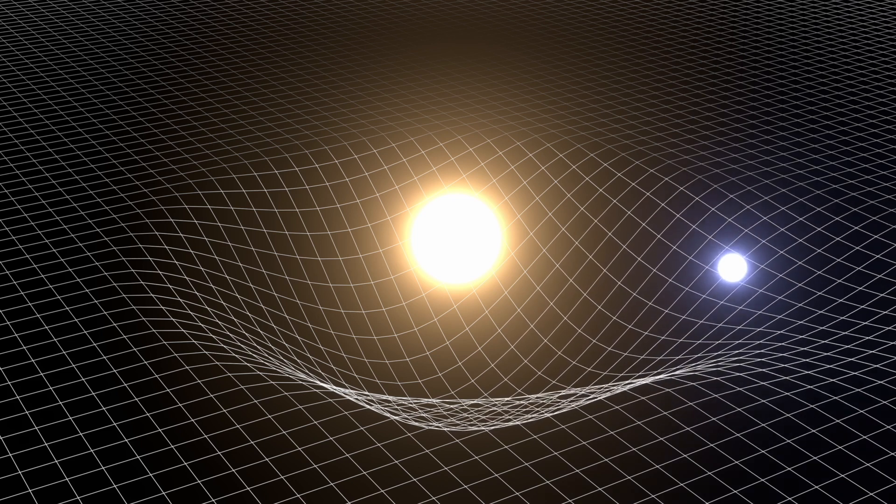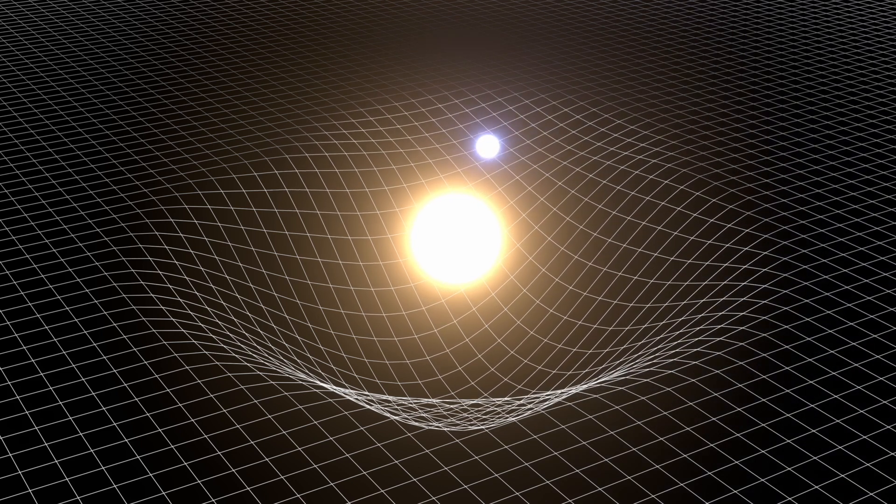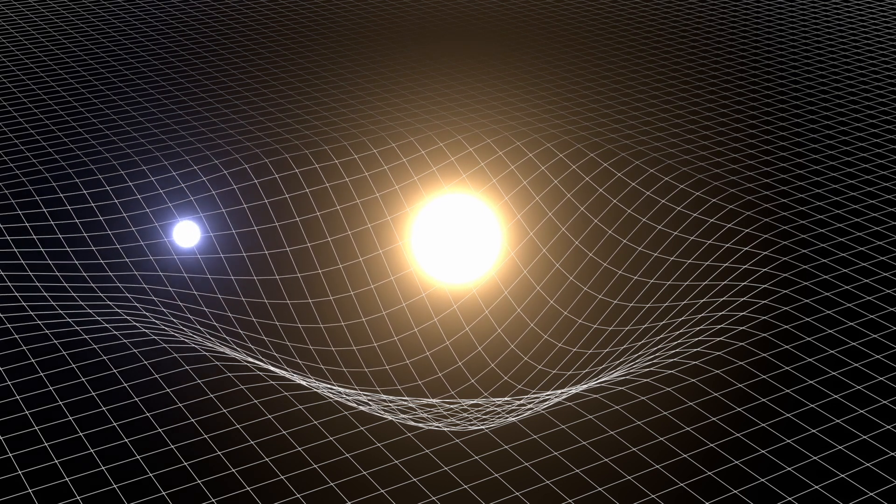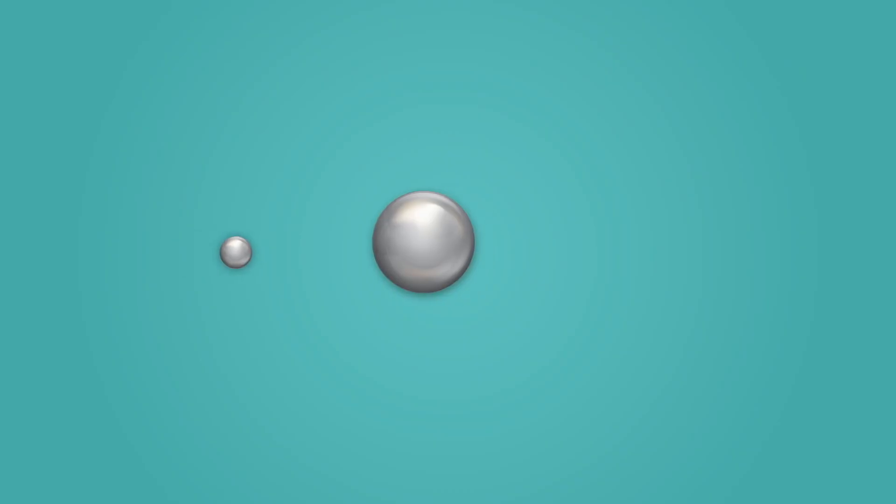The gravitational force between the Earth and Sun is already large enough to keep Earth in orbit. Imagine if the Earth and Sun were both made entirely of magnetized iron. The electromagnetic force between them would be so strong that they would be stuck together like glue.